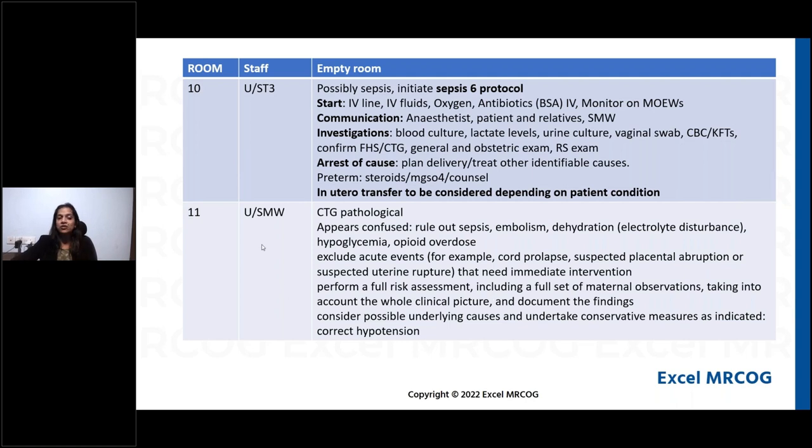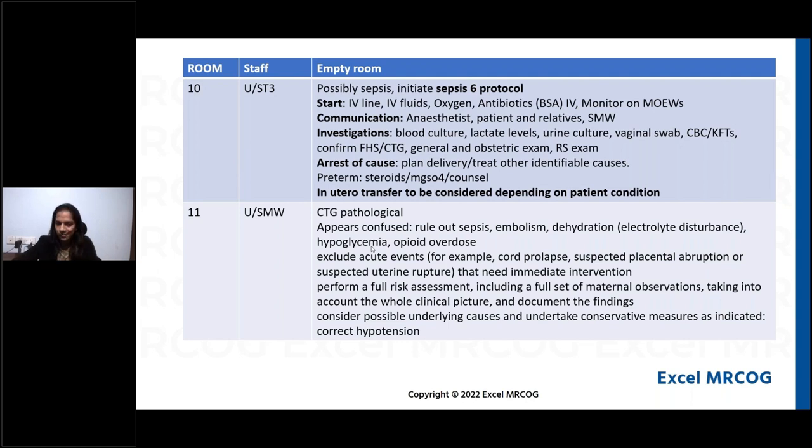So basically here you can send your senior midwife. As you said midwife, please remember it is not midwife, it is senior midwife. Okay, you can send your senior midwife, because as per the NICE guidelines, when the CTG is pathological, it is to be informed to the senior midwife and the consultant. Okay, so your consultant is on the way. Your senior midwife can very well go and review the patient. She will not do a cesarean and she will not do a forceps delivery. She's going to review the patient.